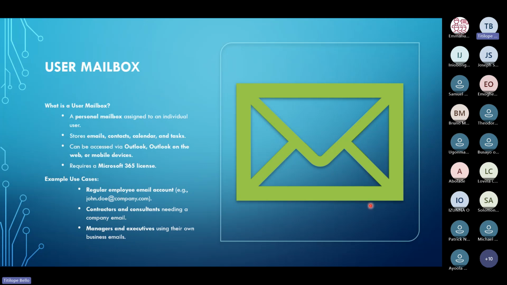Now, in an organization, these user mailboxes are the most common mailboxes. Just like outside of M365, your Gmail, if you look at it, you are the only one that has access to that Gmail, nobody else. And that Gmail's mailbox is actually your own personal user mailbox. So likewise, in every organization, each employee typically has one mailbox to themselves.